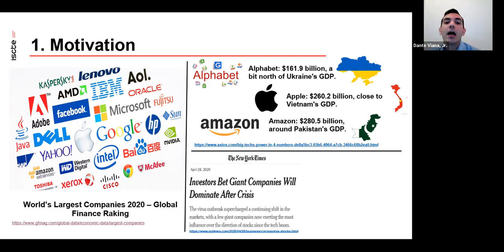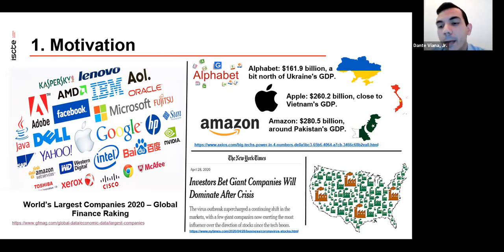Besides that, those companies during the pandemic seem to be growing even more than before. So we are seeing some companies facing some challenges, but those very large firms seem to be growing during crisis moments. So we have, besides that, some empirical evidence in the economic literature saying that those large firms, in fact, impact not only the GDP of the country where they are situated, but they can also influence other firms that are close to them, close to those large companies.